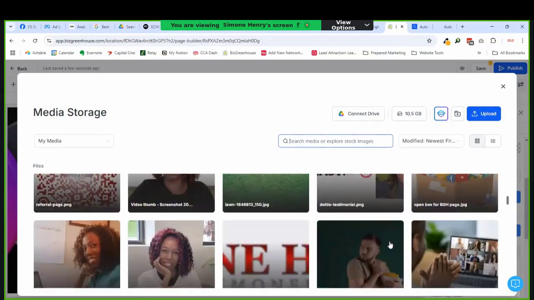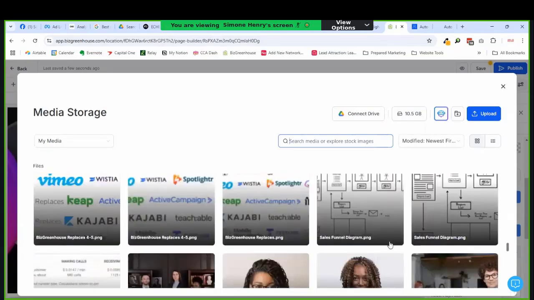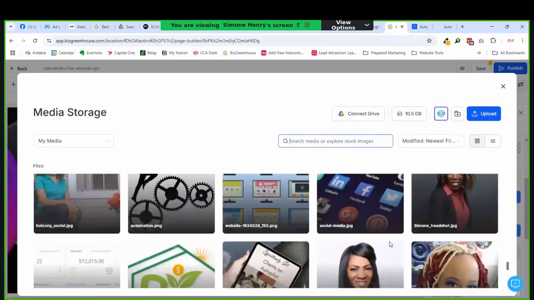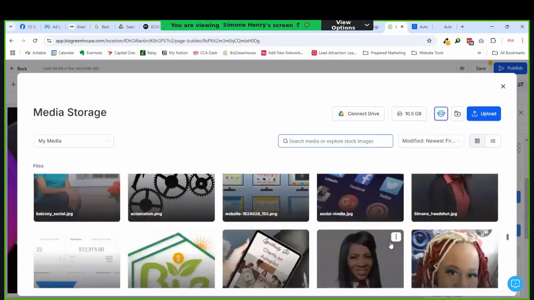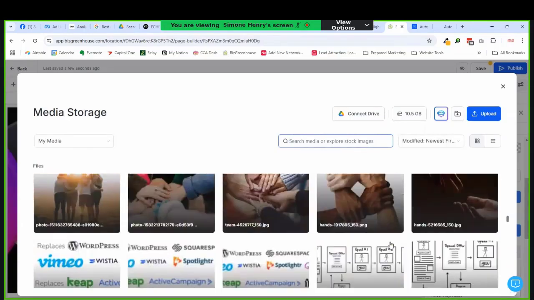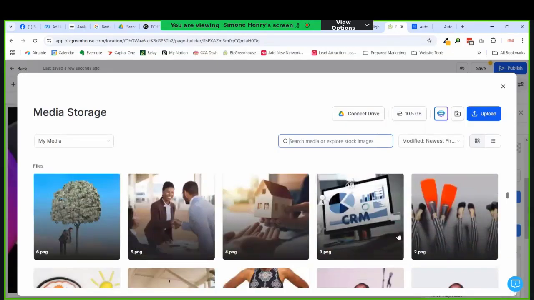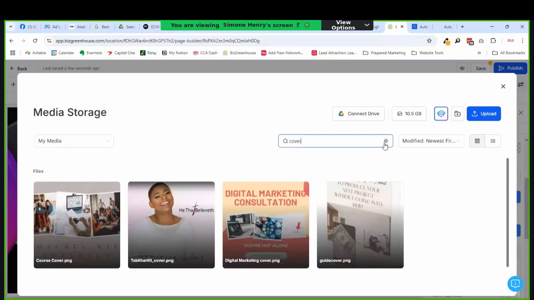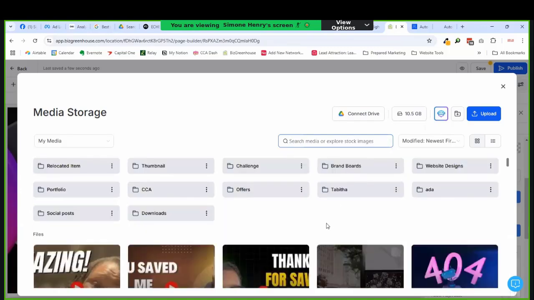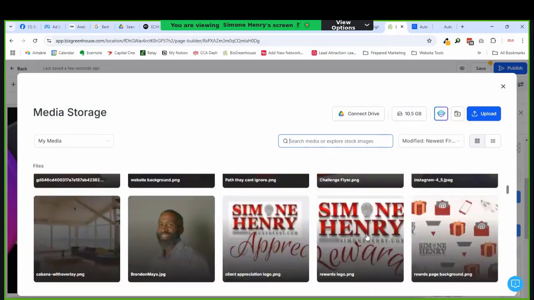I think it's in here. Can't remember what the name of it is.